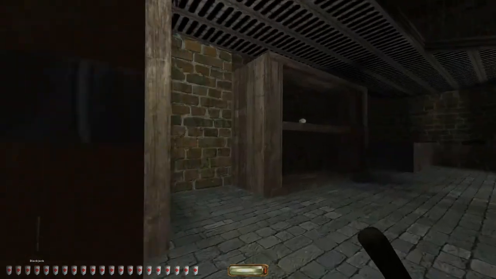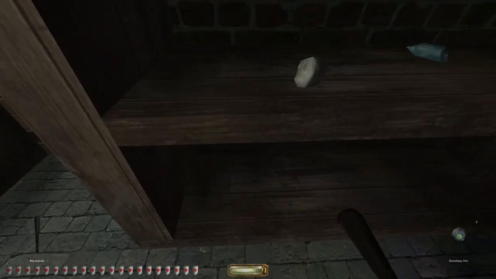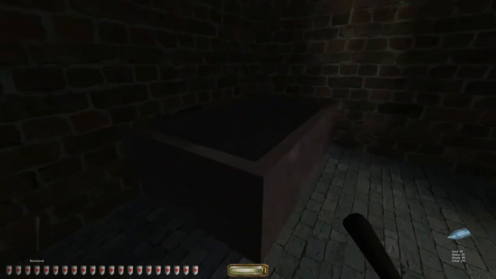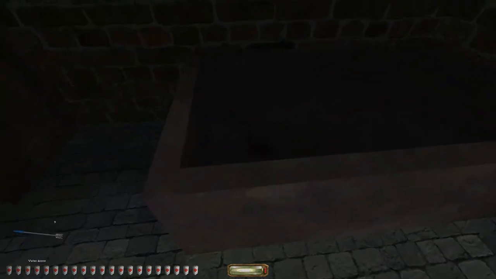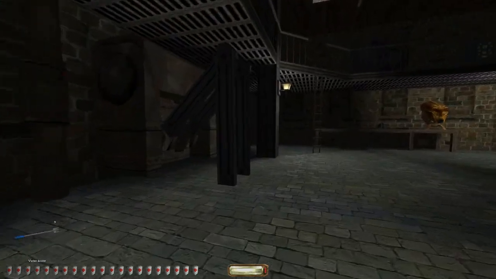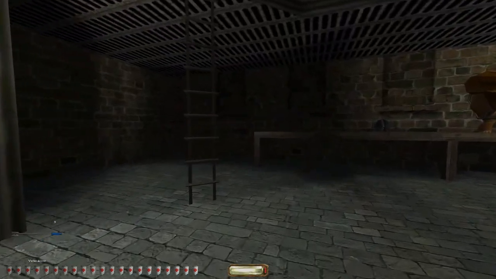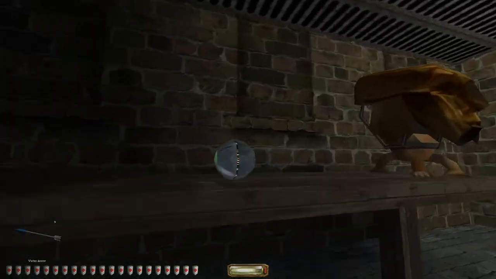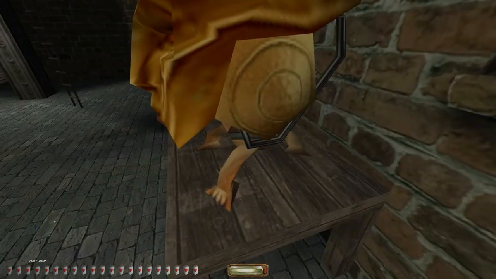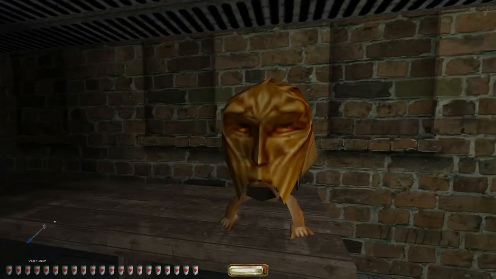Hmm. Another scouting orb, I still don't know what that does. What is that? Is that just like a stain? I think it's just part of the texture. Aw, oh, I can't take it. God, that thing has feet. What the hell is it? Some sort of an android?